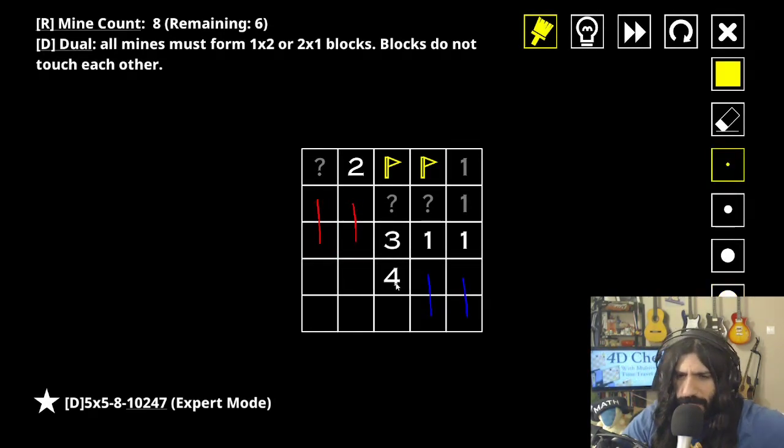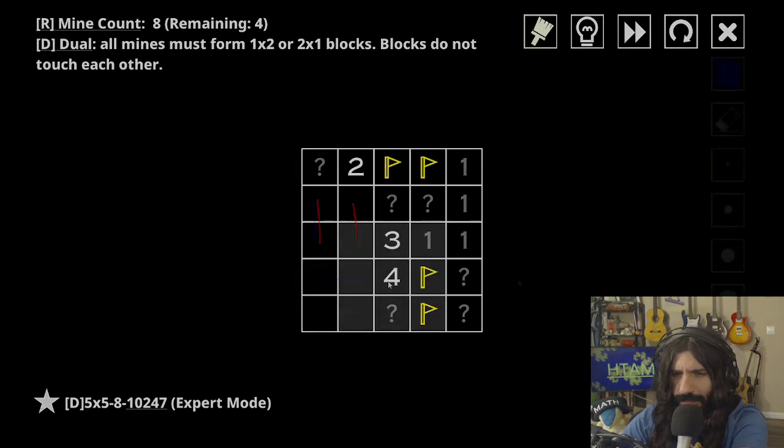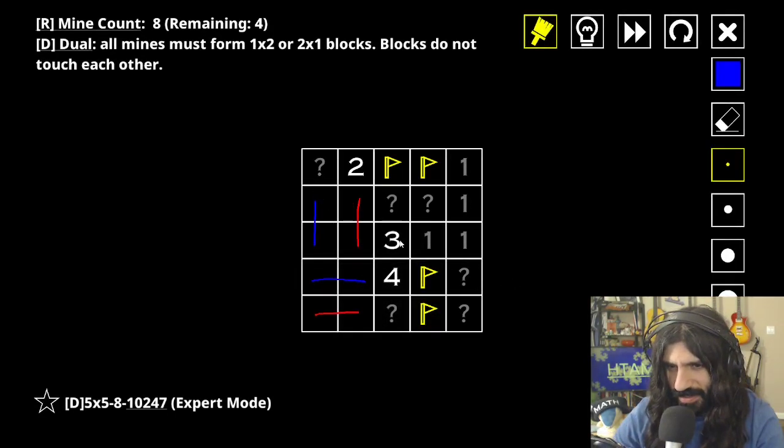This 4 couldn't work if you had these here, because you couldn't access these two. Okay, so I guess these two have to be mines, and these two can't be mines. Which is pretty sick. That means that can't be a mine. It can't be this guy and this guy, because then the 3 isn't actually satisfied. So it's got to be the other one, right?